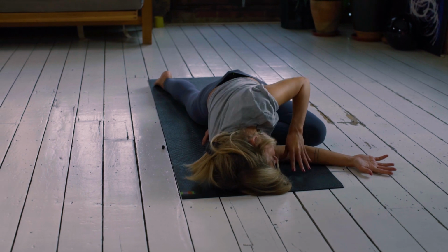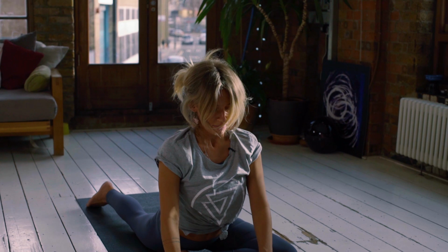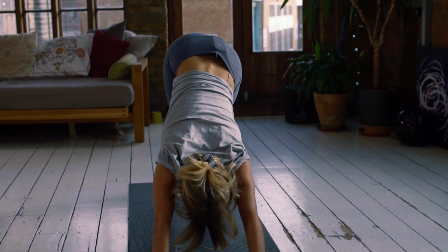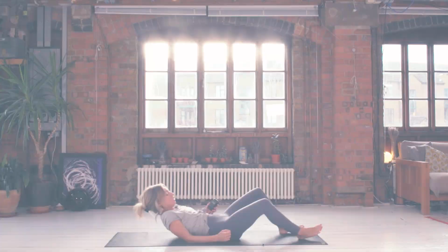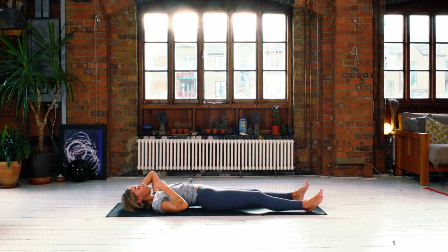When you're ready on the inhale, come back up onto your fingertips, lift your chest. And then exhale, step it back. Downward facing dog. Amazing. From here, guys, you're going to come onto your knees. Step all the way through. So coming all the way to lie down on your back, get yourself comfortable.